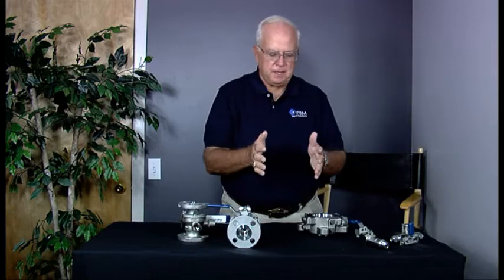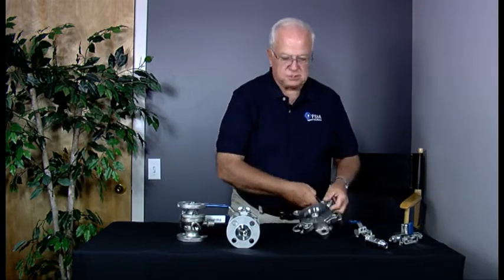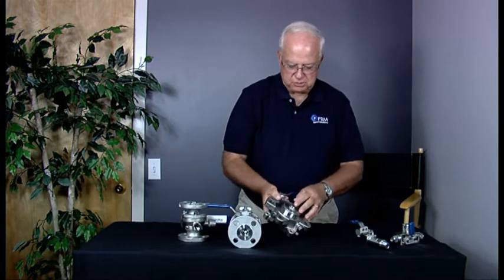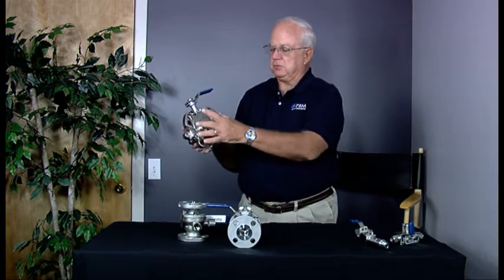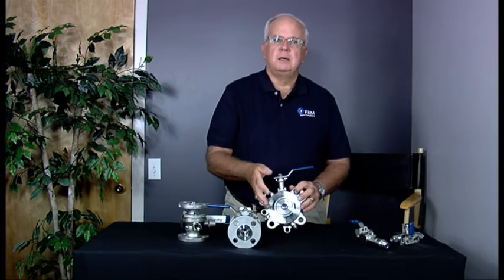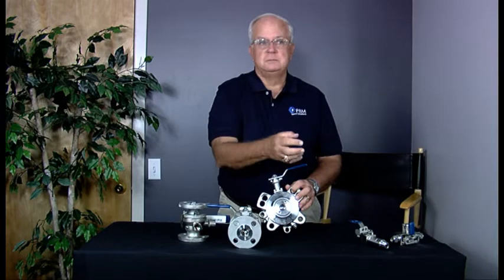People said to us: we need a valve that is smaller, more compact, more efficient, turns quickly, can be cleaned, and can mate up easily between the tank and the transmitter. PBM developed something called a transmitter isolation valve. This valve is shown as a one-piece valve with an insert for the ball. It has the tank side with two sets of bolt mounting holes — one set for a 150-pound flange and the other set for a knife gate valve. This gave people the opportunity to buy a valve that could be put in stock and used for either replacing a ball valve or a knife gate valve without having to have two different types.